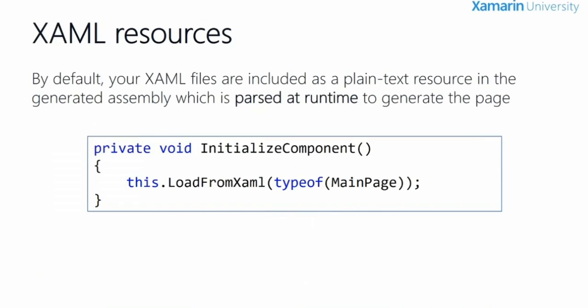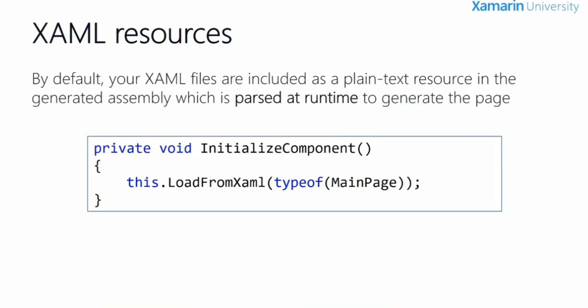Now, I want to talk about one last topic, and this is going to bring us back to the InitializeComponent method. Remember, I told you that you don't want to talk to your UI until the InitializeComponent method finishes running. And the reason is because when this gets called, this essentially tells the system to parse your XAML file, which is just text, and load it into memory. So every time it sees an element tag, it will actually create an object in memory.